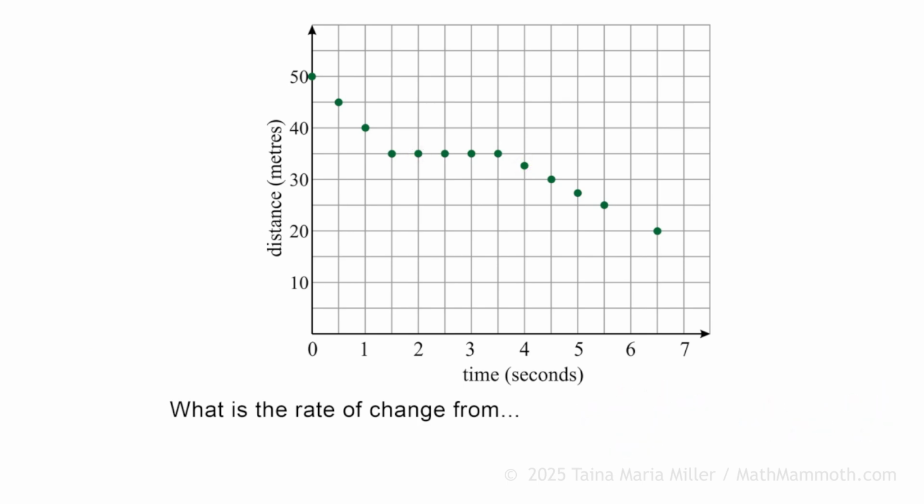Then lastly, what is the rate of change from this point here through here? It is the same rate of change through this segment here. So I could calculate it between, let's say, this dot and this dot. Doesn't matter. From 4 to 5 seconds, it's just a 1 second interval. Or I see something even easier. Let's take this dot and this dot. So we have 30 meters and then 25 meters. From 30 to 25 meters, that's a negative change, negative 5 meters over 1 second.